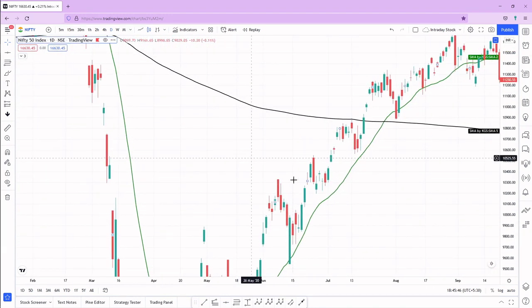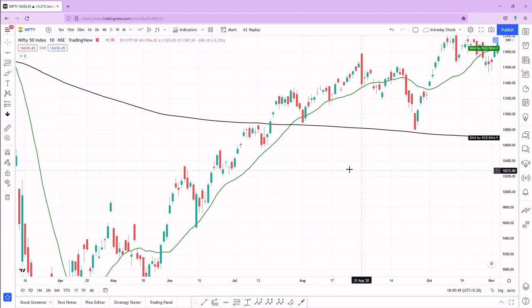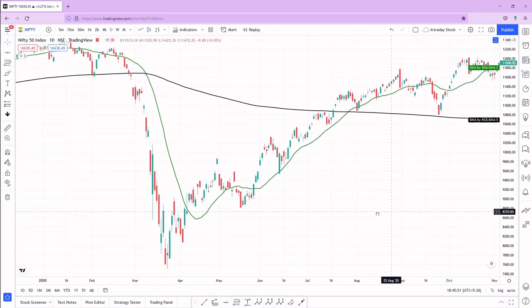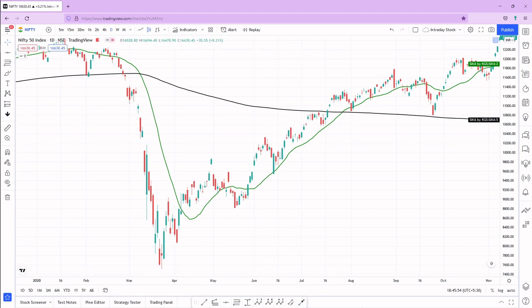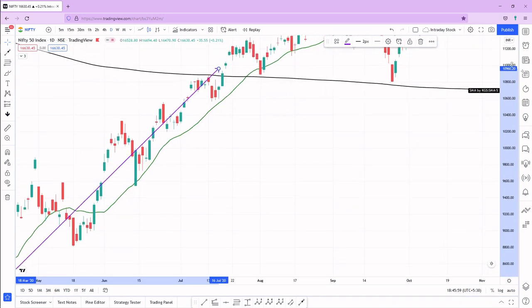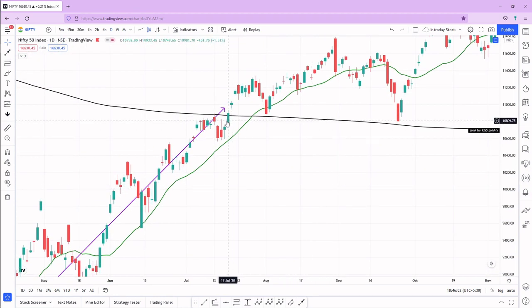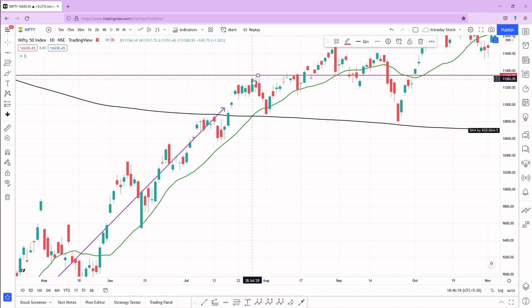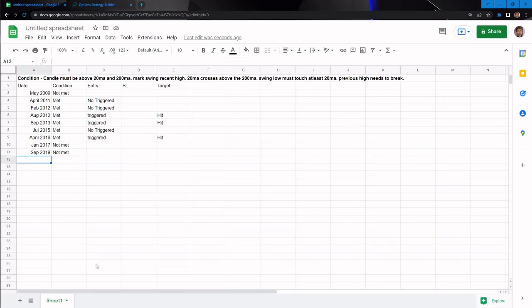Now the Corona wave, and then after this we are going to see over here. Okay, so here if you see, from here the stock has rallied and closed above the 20 SMA and 200 SMA, and here is where the crossover happened. So I have to mark the recent swing high. So this is the recent swing high, and after that the candle must close or touch the 20 SMA. It has touched, and after that the entry got triggered. So August 2020, conditions met and entry got triggered.